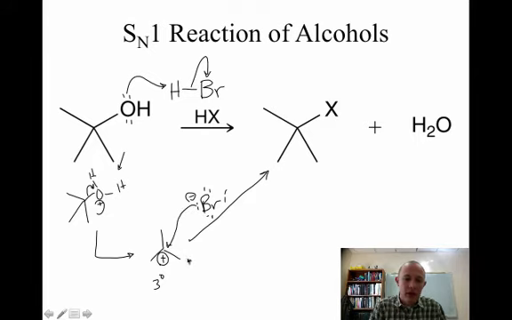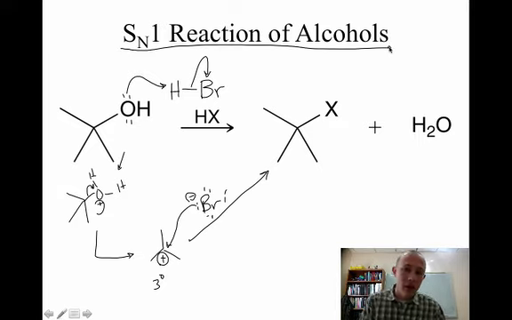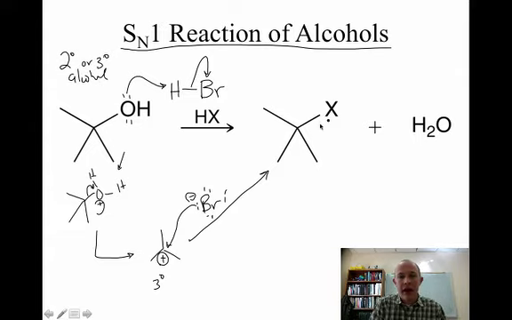We get a quick nucleophilic attack to generate a new carbon-halogen bond. We release water in this step, which is also a byproduct of the reaction. So just to refresh your memory on SN1 reactions of alcohols. We've learned these previously. These take place through an SN1 pathway only if you have a secondary or tertiary alcohol. So what if you want a halide of a primary alcohol?